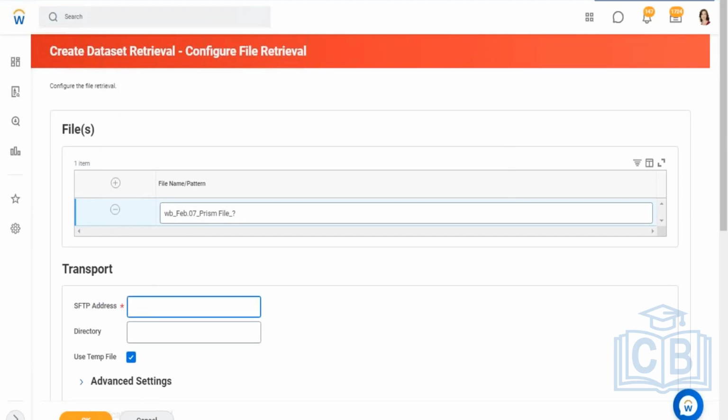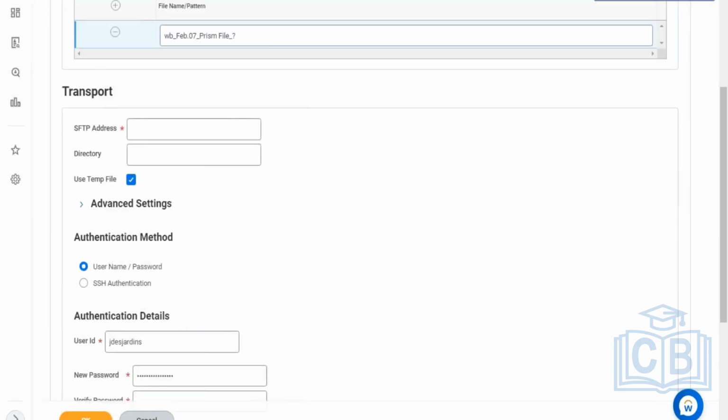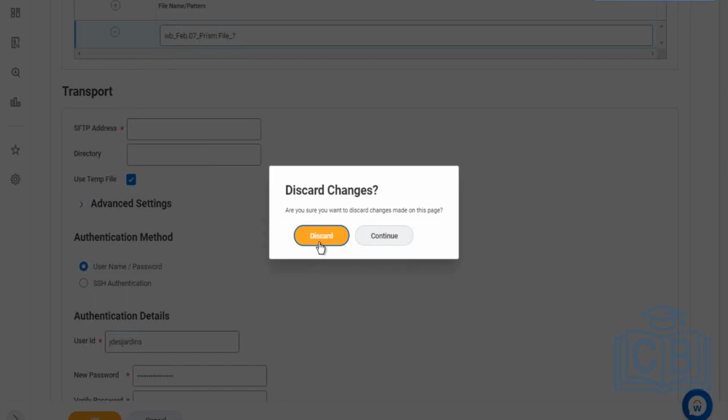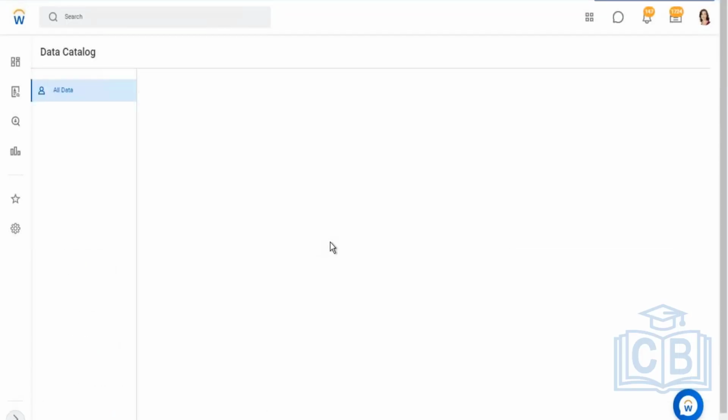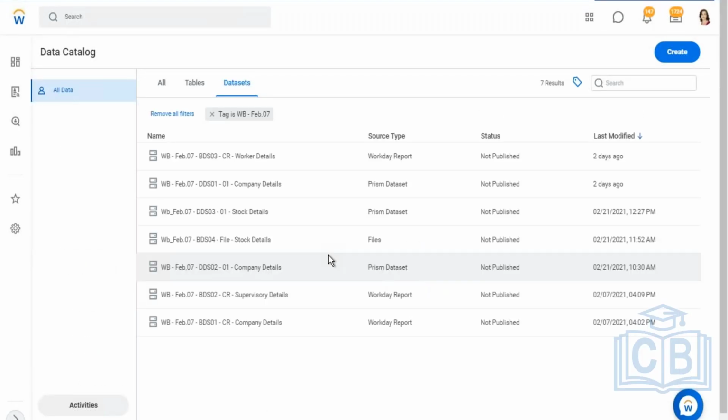But the next screen is basically the same thing. You can schedule your integration the way we have seen with the file, right? You can then define whether to run the integration now, or you want to schedule that integration. So having discussed that, I think we can talk about the data retrieval integration schedule as well.